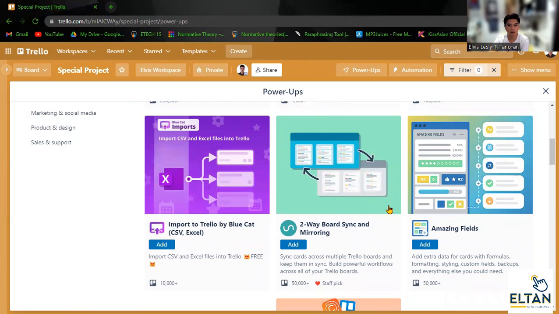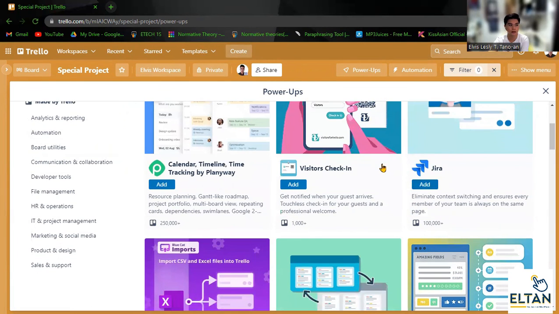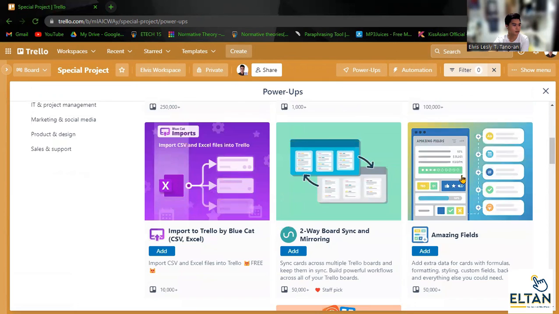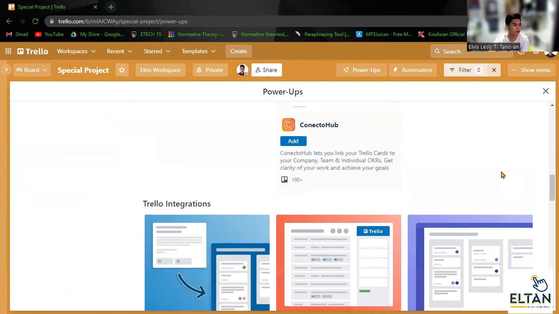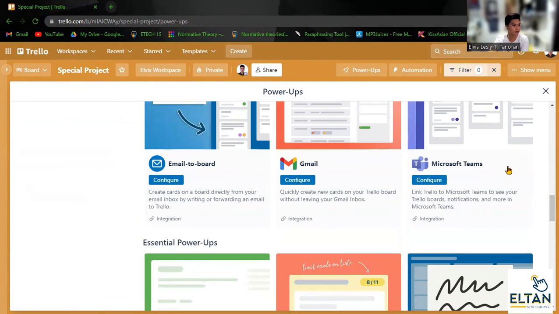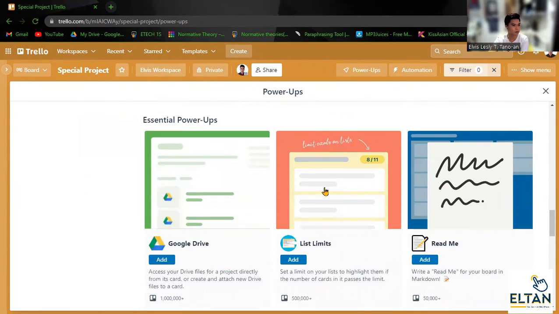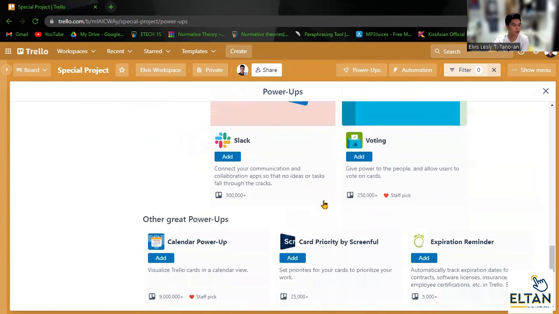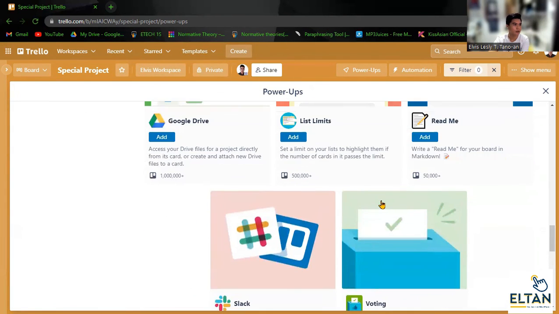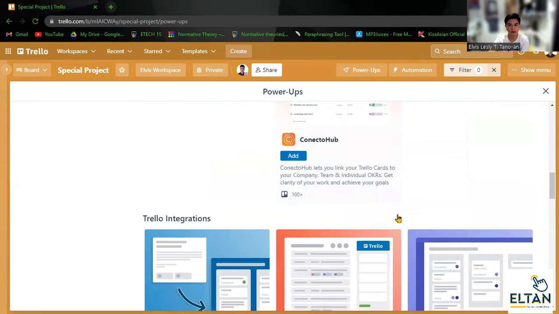These are the popular tools that are integrated in Trello, some of which you are already familiar with or have already used. For example, you can connect your Gmail, your Microsoft Teams, email to board, and any other type of third-party application or software that you can integrate to Trello.